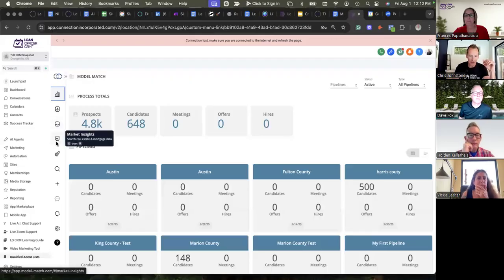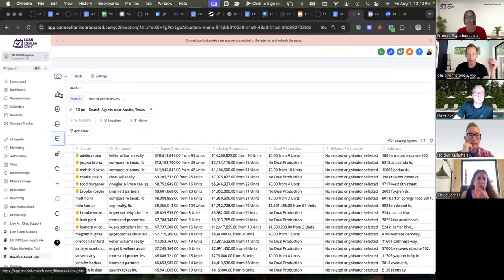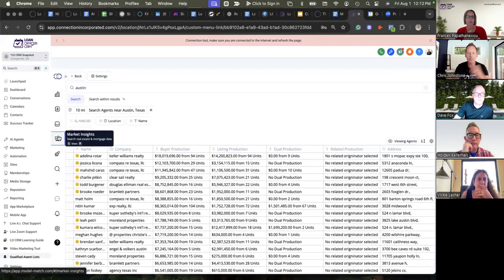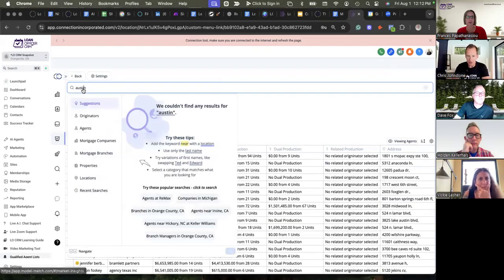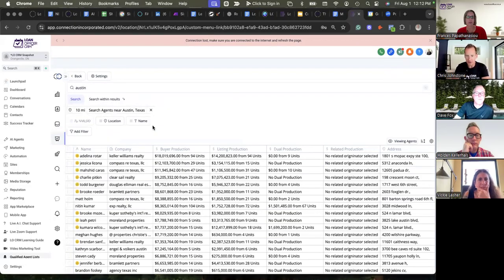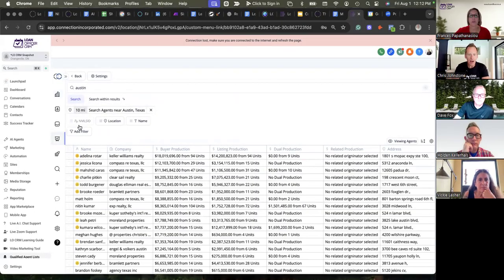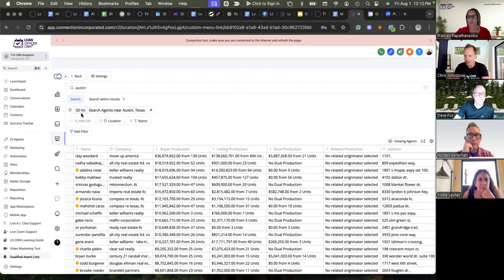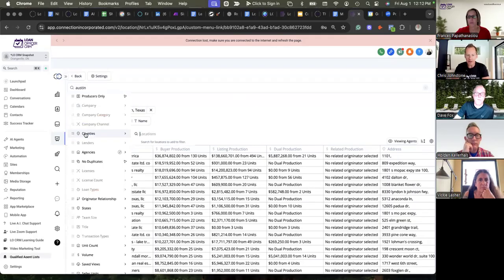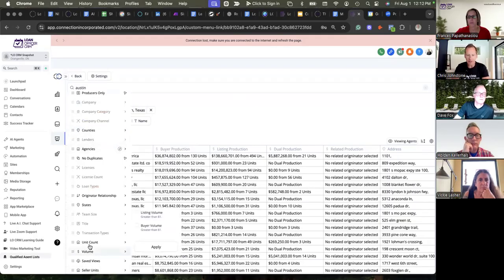And then you go into the actual market insights tool, which is the fourth menu down here on the left-hand side. And then in here, you actually do your search up here. So you can see here, search agents near Austin, Texas. So I do that search. It pulls up all of the agents. Then down here, I can add a filter. And I can filter by location. I can filter by radius. So if I want to go 50 miles within Austin, it pulls that list up. And then when I click on add filter here, I come down here and I can sort by unit count. So when I go to unit count, I just specify the range of 8.